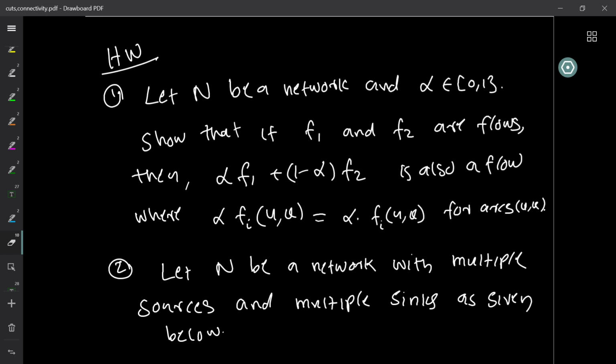Now, how do you represent such a question? Can you represent such a question in our network flow theory? Well, if you think about it for a few minutes, you will be able to see that one can convert that question to a single source, single terminus flow question very easily. So that is what I want you to do.